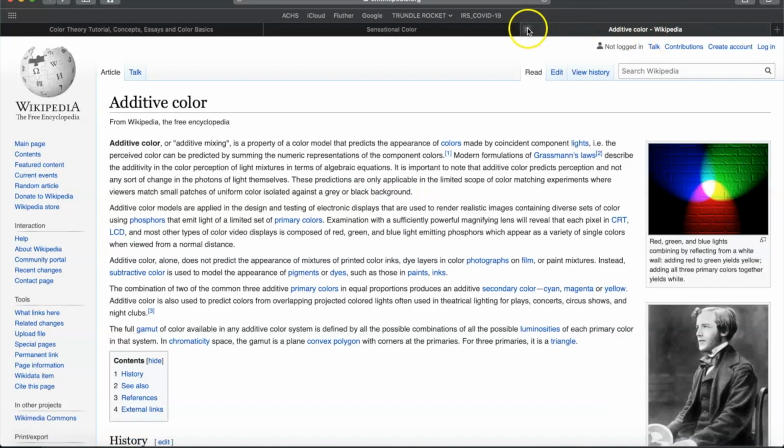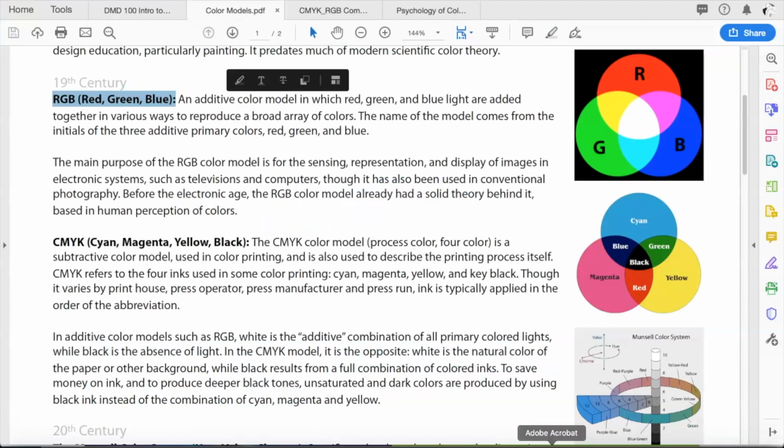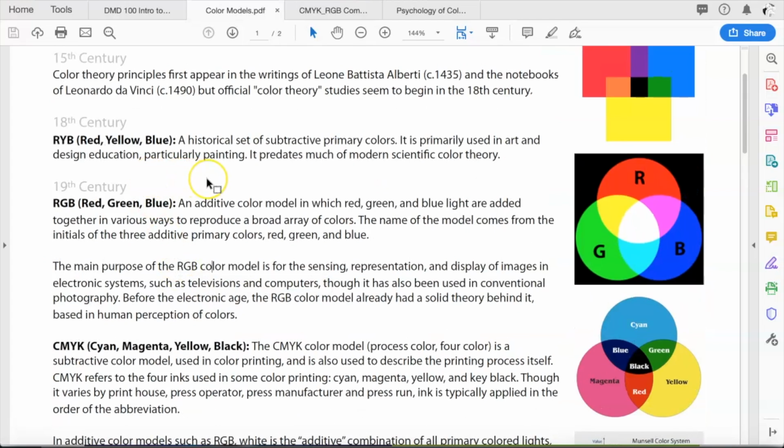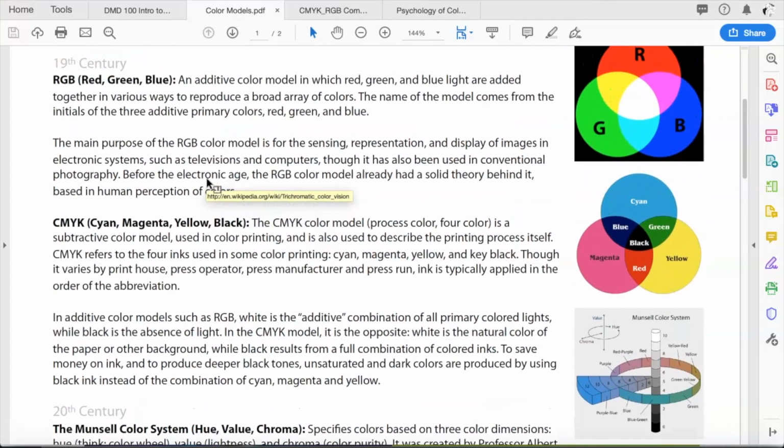So these systems of color took until about the 18th century, the 19th century, till about the 1800s to really sort of understand. And so the first one that was documented is the RGB system, which you can see a representation of over here, similar to those flashlights we just looked at. Meanwhile, around the same time, within that same 100-year span, the CMYK system replaced the RYB system as a painting or printable version of the subtractive color model.